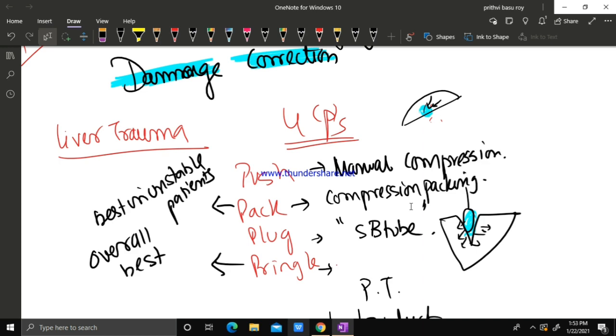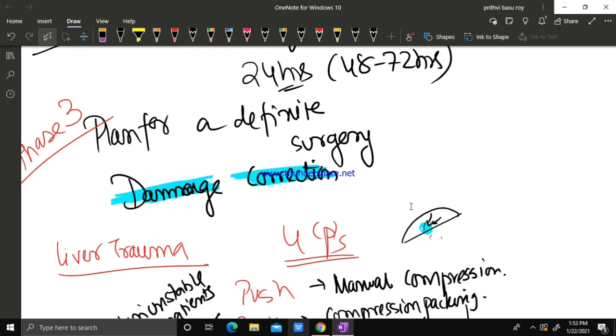After resuscitation, this is a question. Now you may be confused: when to do a laparotomy and when to go for a CECT? The patient has come, you do an EFAST and you see a hemoperitoneum. You cannot see any rupture or anything, you can only see hemoperitoneum, so you don't know the cause. You do a laparotomy, you see where the bleeding is, and immediately you do packing and stop it.